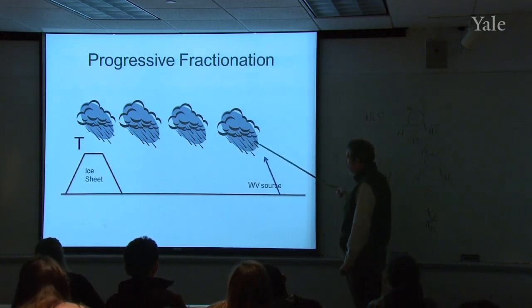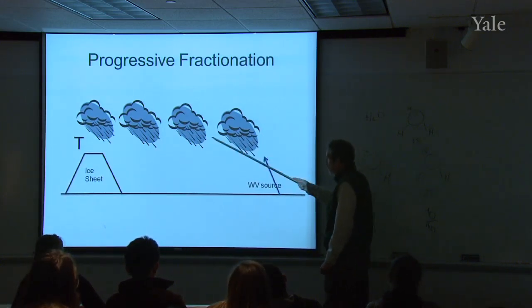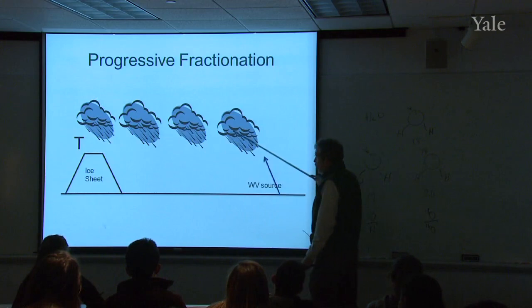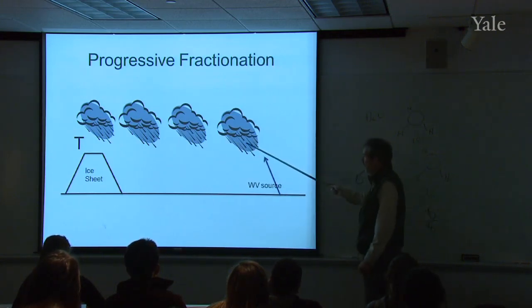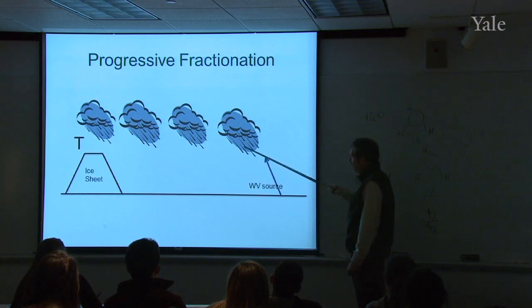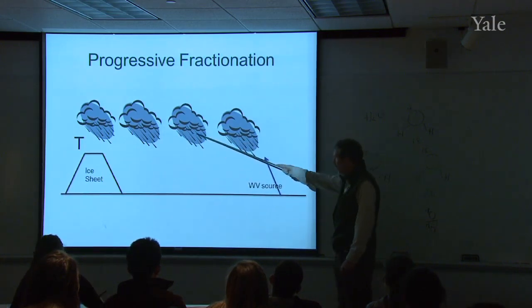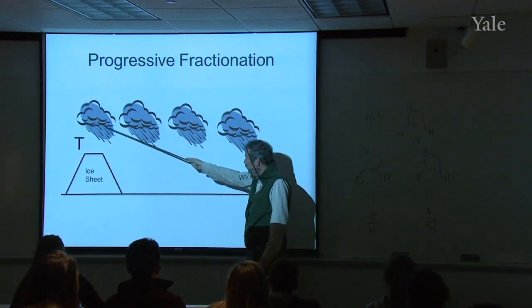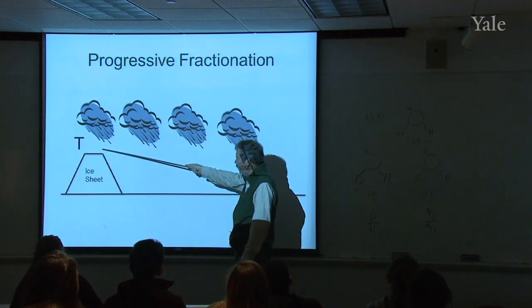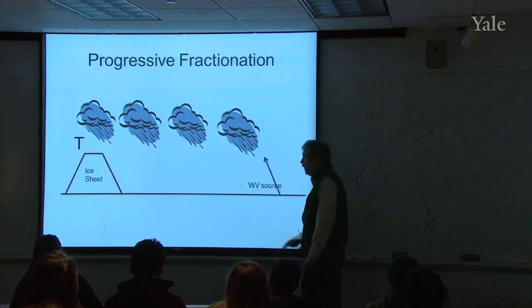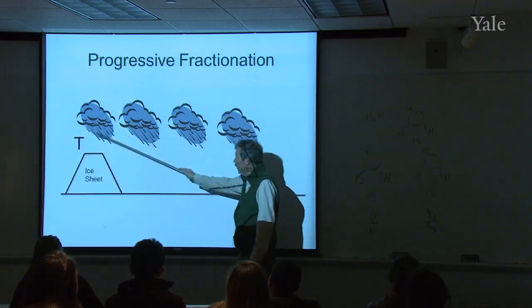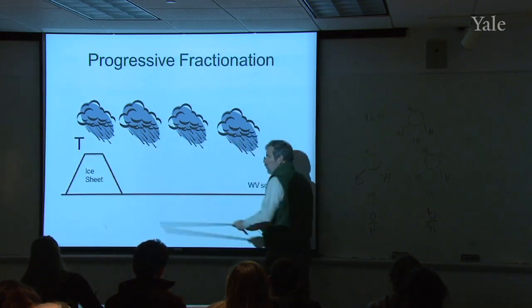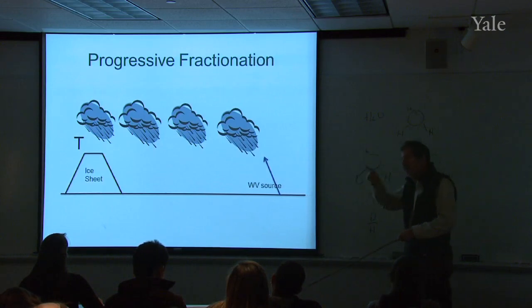Then as this air parcel moves along and encounters different clouds and different storm events, you're going to gradually precipitate out that water. Every time you do so, you're going to be precipitating the heavier vapor, leaving the lighter behind. So the next precipitation is going to be lighter than the first, and still lighter and still lighter. And so the isotope ratio in this final falling snow that's going to fall on your ice sheet is going to depend on how much you've cooled the air between the source and the sample area, because the more you've cooled it, the more water vapor you have removed.